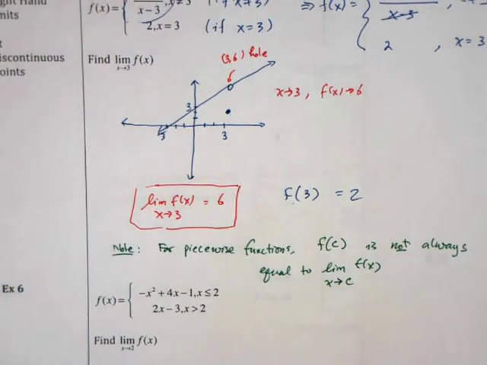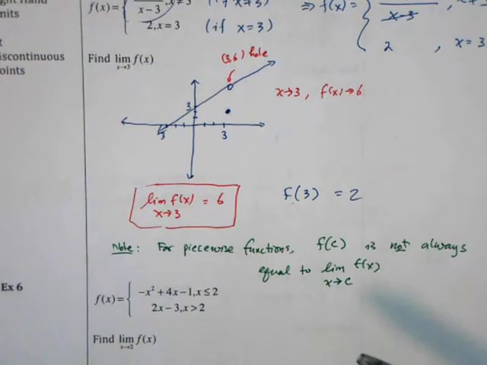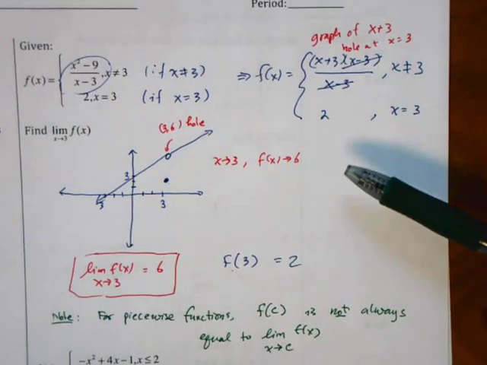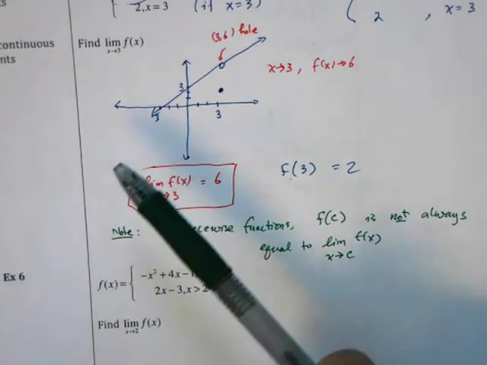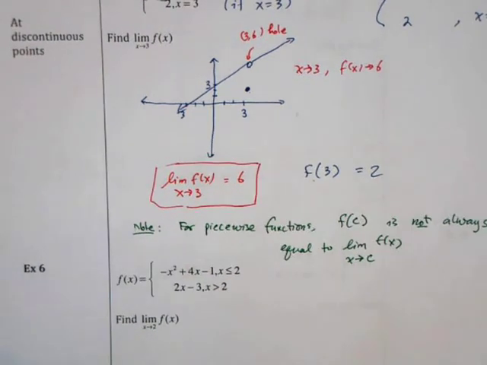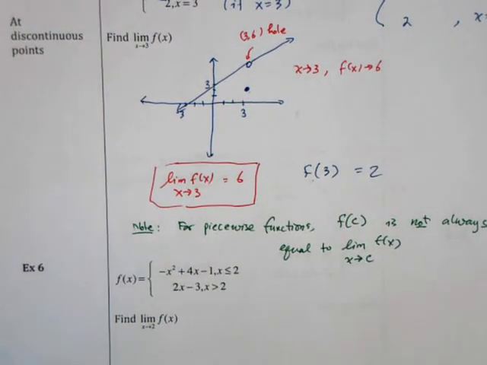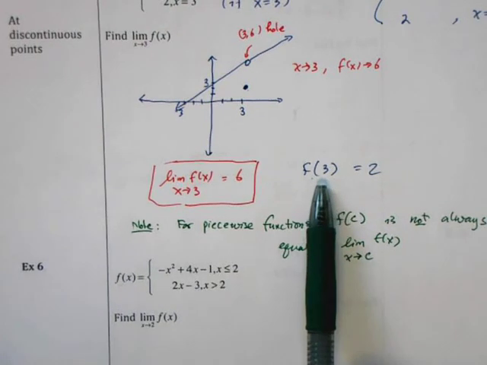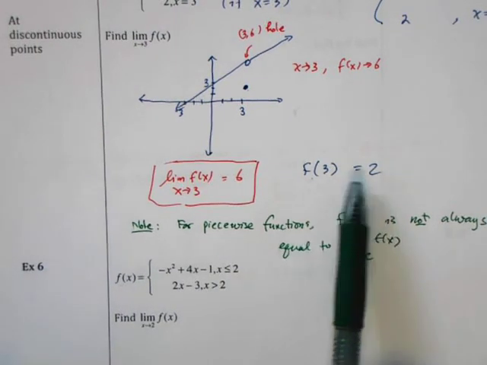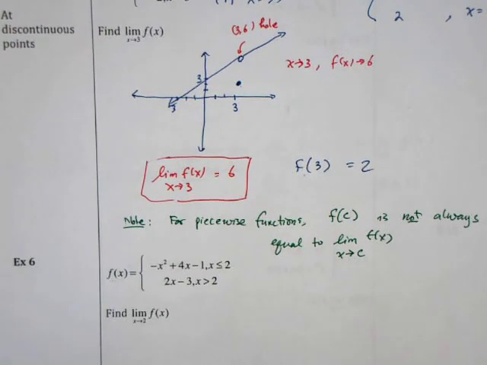Okay? So this problem here serves a couple purposes. First, it is a refresher for how to graph and how to deal with piecewise functions. And second, it shows us how to find the limit of a piecewise function. It's really not a whole lot different like anything else. But the thing that's a little bit different here is that the direct substitution value is not the same thing as the limit.